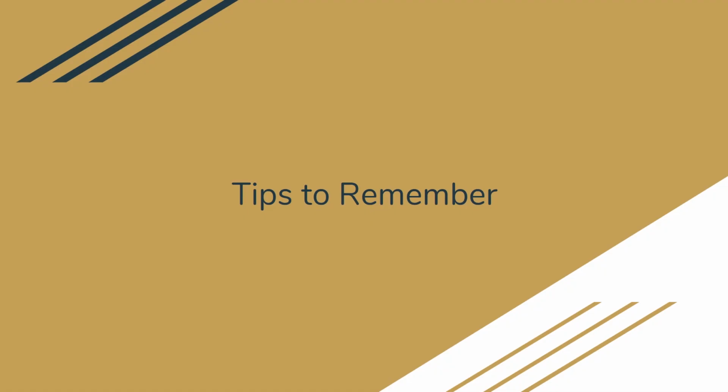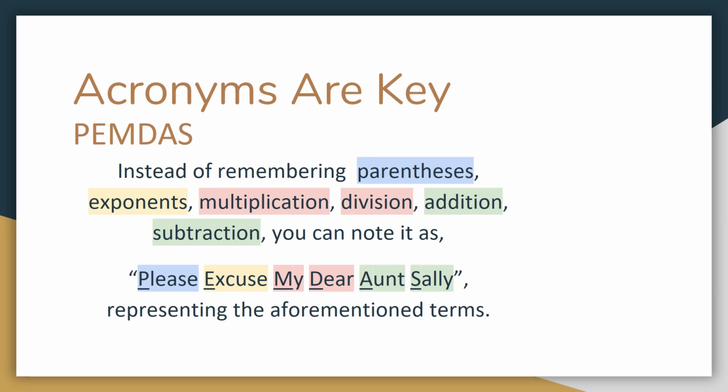All right, so now we're going to do some tips to remember. Instead of remembering all the words parentheses, exponents, multiplication, division, addition, and subtraction, that could take a lot. Those words are important, we have to learn them. But right now, just to remember the PEMDAS order, which comes first, the one thing I've used since I was in middle school is this phrase right here: Please excuse my dear Aunt Sally.